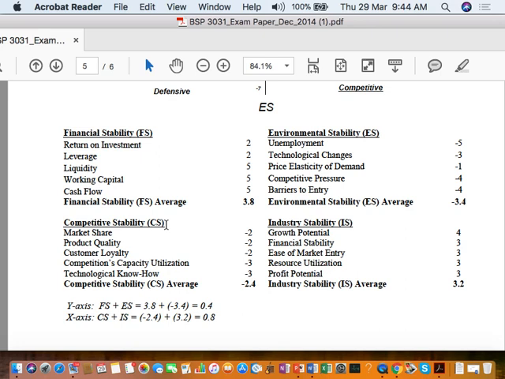So I said it's still the same thing as the SPACE, because the grand strategy talks about the industry growth or the market growth, and this also talks about growth potential, the ease of market entry, then the competitive position, competitive stability, right? The market share, customer loyalty, which are the kind of things you would find in the CPM. You see, these are the things you would find in the CPM. So you find market share, product quality, competitive position. So if you read the notes, you will read, it's not that difficult, sorry.